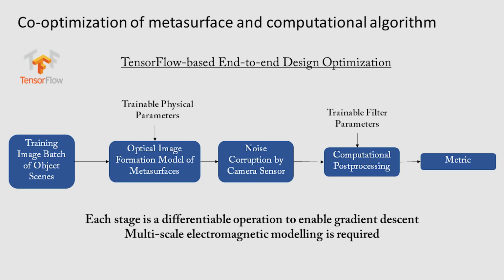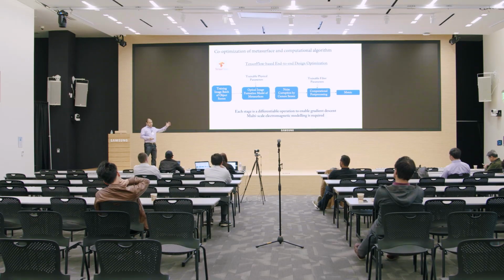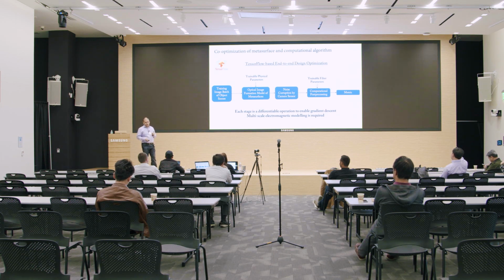We put in an image, and the metric is essentially the same image coming out, for this particular problem that we are solving to improve the image quality. And then we code them in TensorFlow, and we train them to get the metasurface parameters, and we also get the parameters for this computational post-processing. So there is a little bit of a trick. We actually have to implement this electromagnetics problem in TensorFlow because each stage has to be differentiable. Previously, what we were using is a lookup table that's not that easy to use in TensorFlow directly.